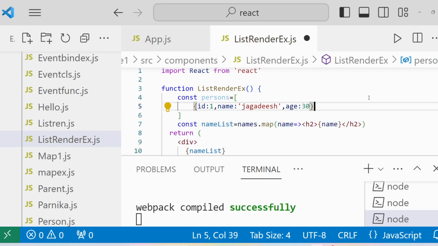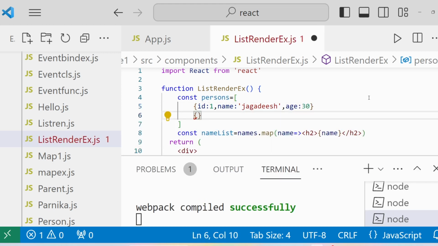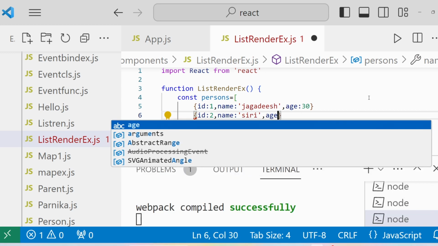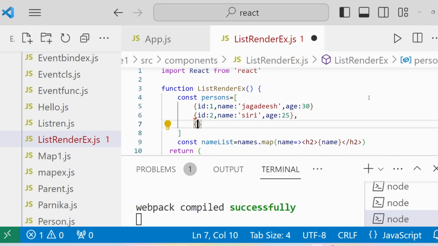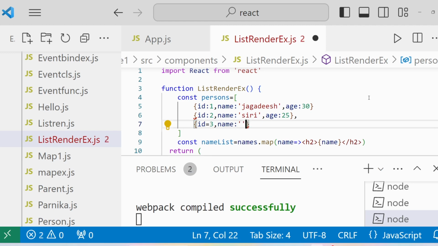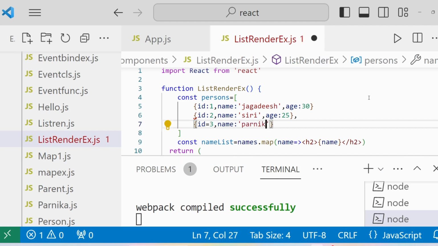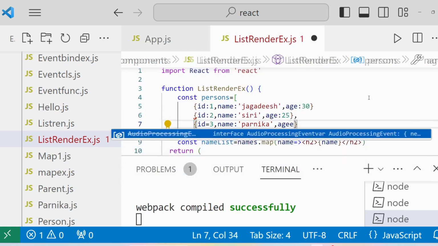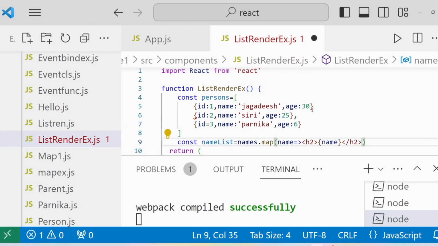I will give age as 30, and another one I will take id 2, name as Siri, age 25, and then id is equal to 3, name Parnika, and then age 6. So for each person in the list, we now need to render the name and age.